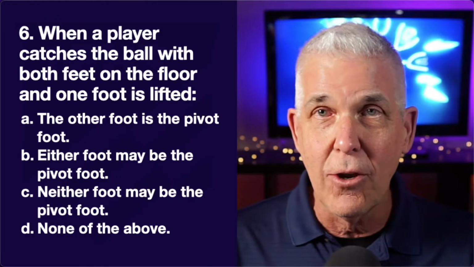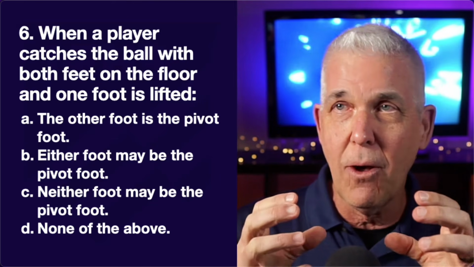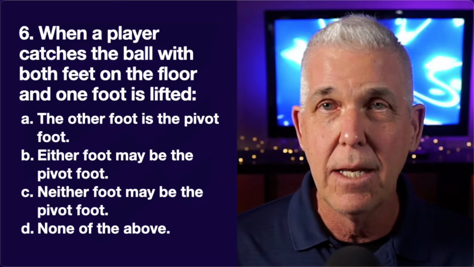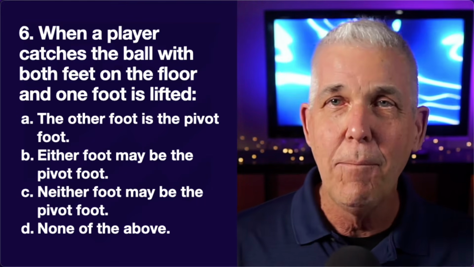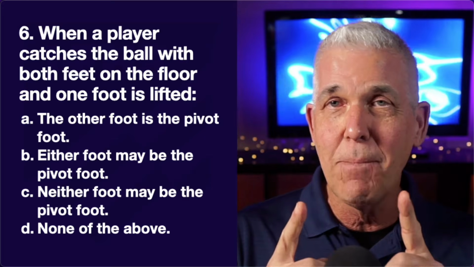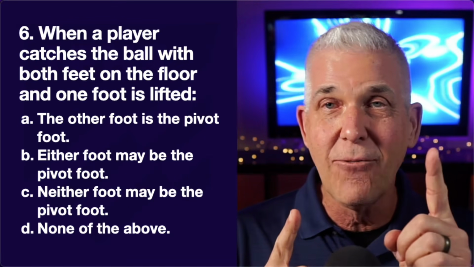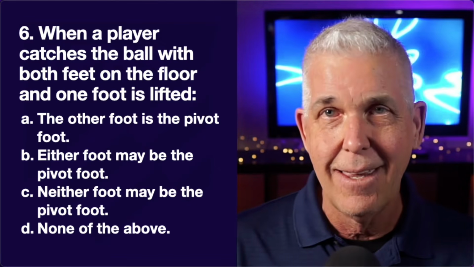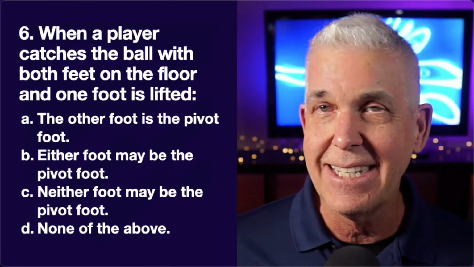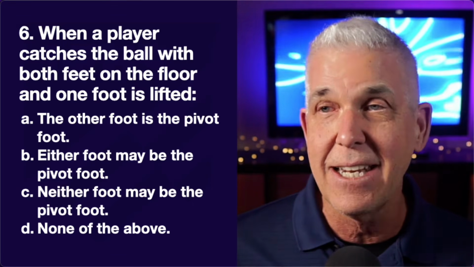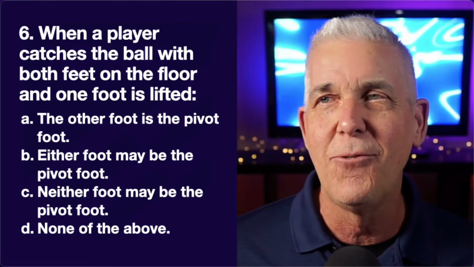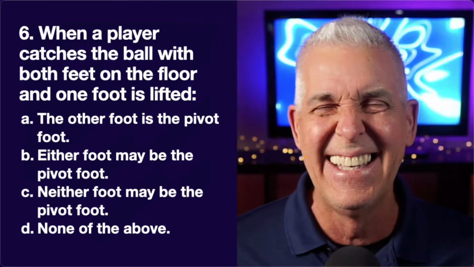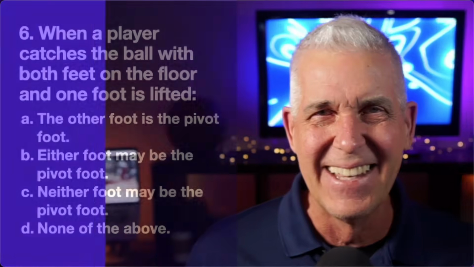Has a pivot occurred when a player catches the ball with both feet on the floor and then lifts one of their feet? Have they pivoted? No, they have not. Pivoting, 4-33, is the act of lifting the foot and replacing the foot legally. And that is something that did not happen in this situation, but I'm going to say rather the other foot is the pivot foot. Let me know if I'm wrong. But that's what we're going with.